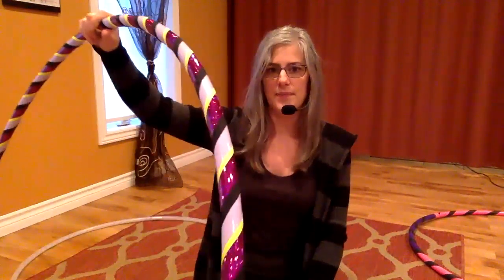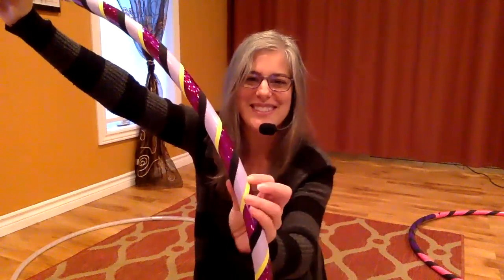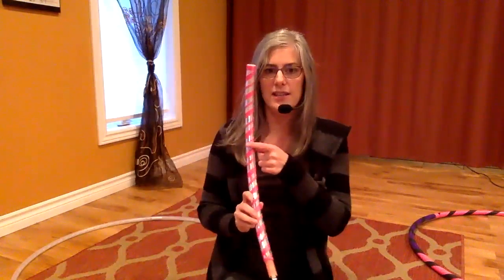This guy, see? The black is grip. This is a hoop waiting to be purchased. It's like bright yellowish green. You've got your black, that's grip tape as well. Just enough to grab your clothing or your skin. And then you've got the shiny purple and the more flat color. So you've got that option. You also have the option of putting it on the inside of your hoop.